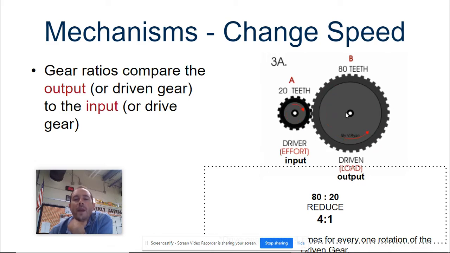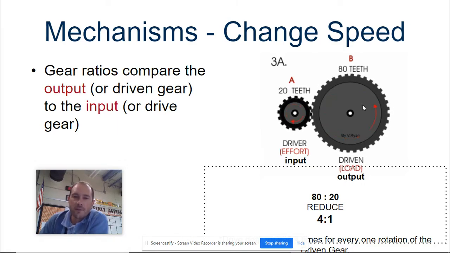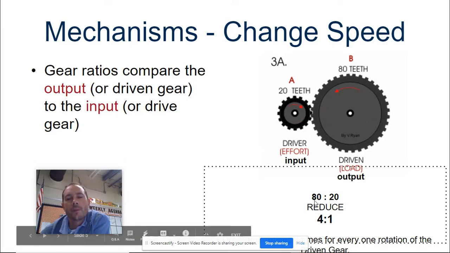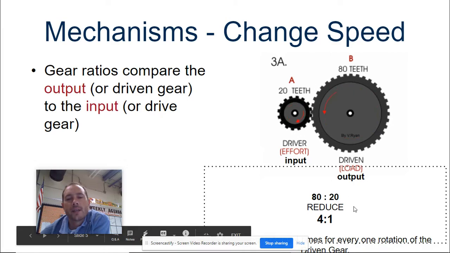Okay. When you write a gear ratio down, you always count the teeth on the input gear. You count the teeth on the output gear. Here we got 80 on this one and 20 on this one. But you always write this ratio as output over input, which you probably have heard from mathematics class, slope and things like that. So I'm going to write the 80 first. That's the output gear, which is this one. And 20 is my input gear. And then we reduce it. So I can divide both and get 4 to 1. So the gear ratio here is 4 to 1.